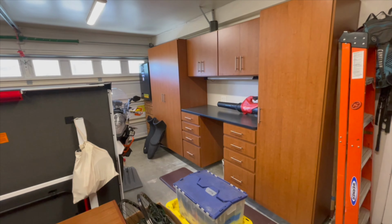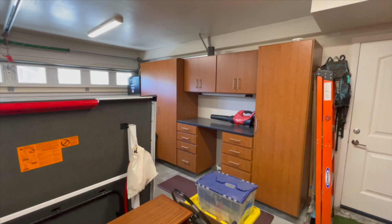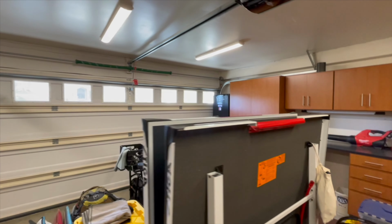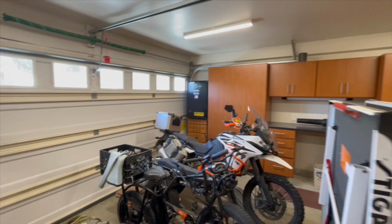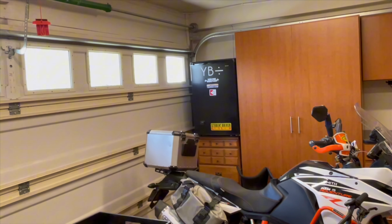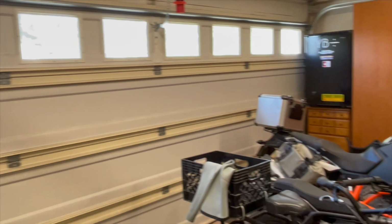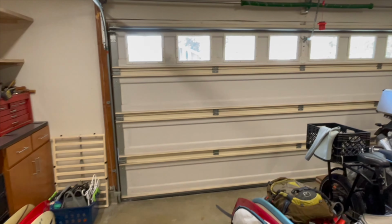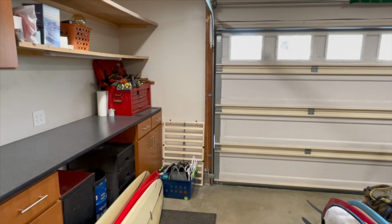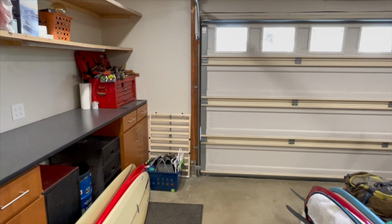I think it would be tight for 2 cars, depending on the size of your cars. And the reason I say that is you can see over here, it looks a little bit like that cabinetry intrudes into the actual space by about a foot from the garage door. So again, depends on the size of the cars. To the contrary, on this side, you have a lot of room, more than normal. Now again, you've got a bench there, but you've probably got almost 2 feet from the door to the start of the bench, which is nice.